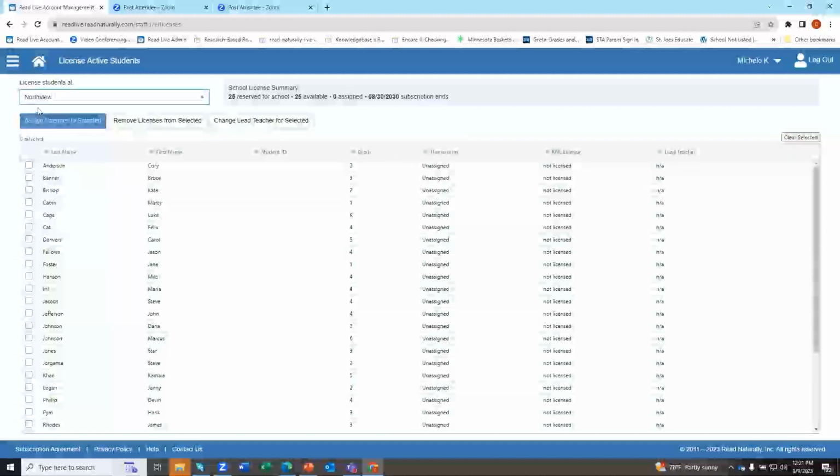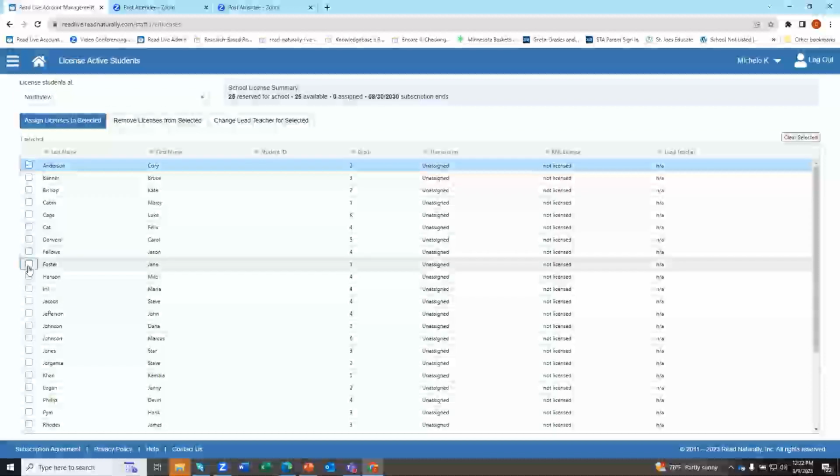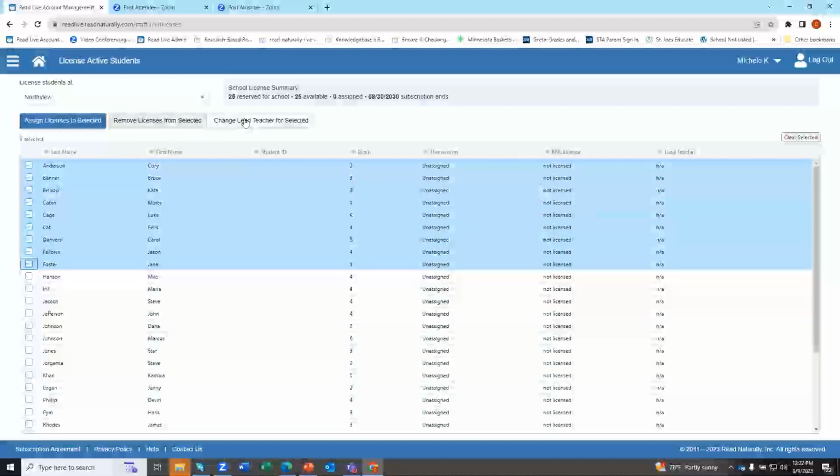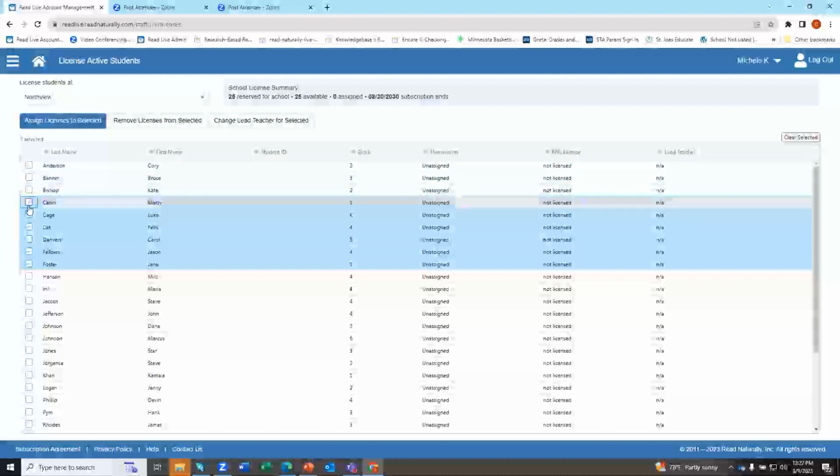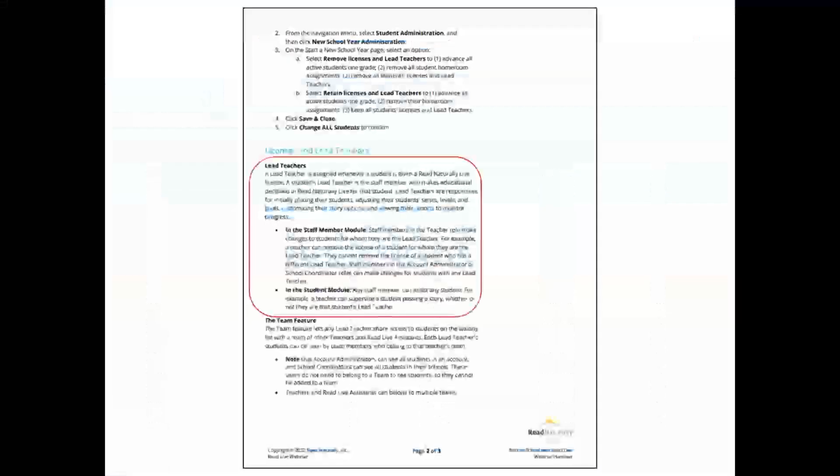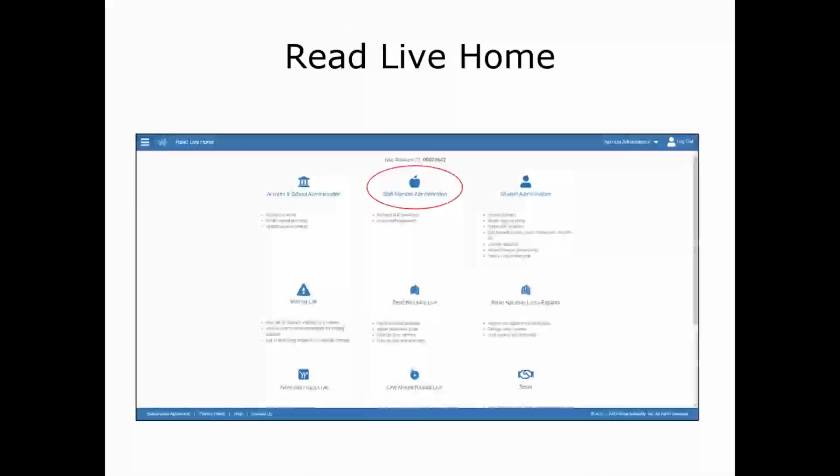And so from here, I can remove licenses from those selected. I can change lead teachers for selected. Okay, so I can do these things for 1, 2, or 100 students at a time. Okay. All right. So that information on your 3-page handout is under lead teachers.